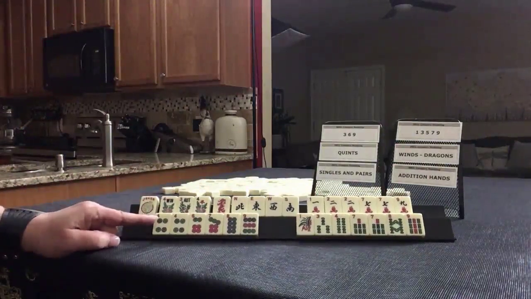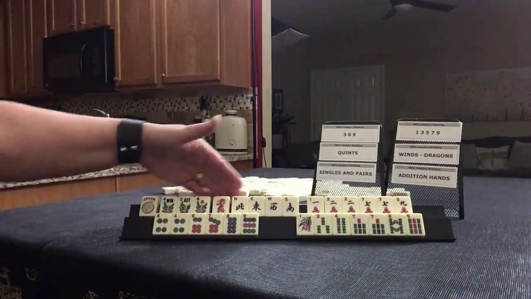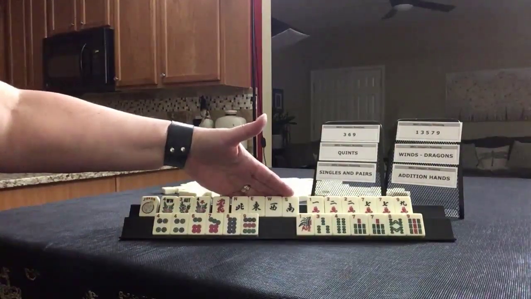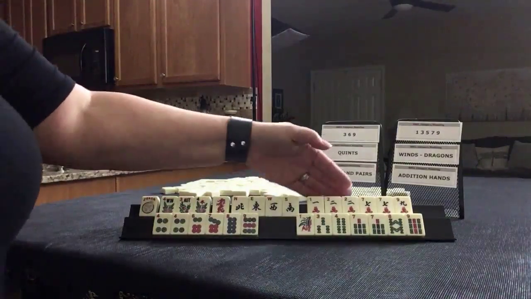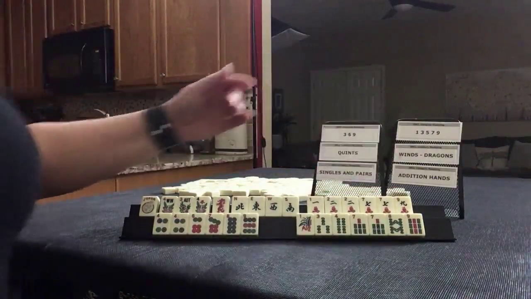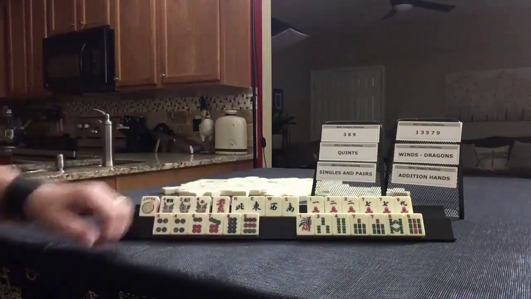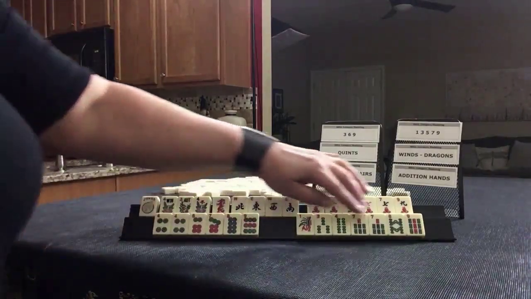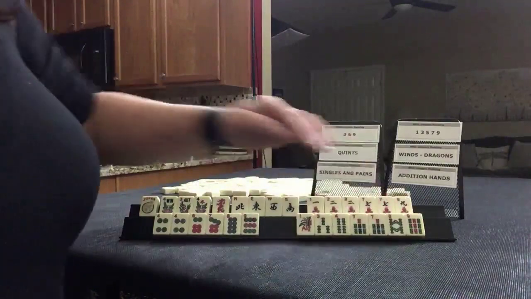Here's what we have to work with. Joker, 3 flowers, a red dragon. We have news, complete block of singles. We have cracks with a pair of twos and sevens: 1, 2, 7, 9. For dots, we have a pair of fours, 6, 7, 8, 9. Then for bams, we have 1, 3, 4, 7, 8, 9, pair of sevens.